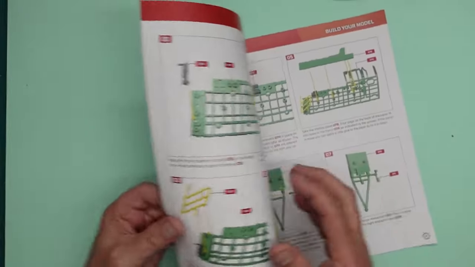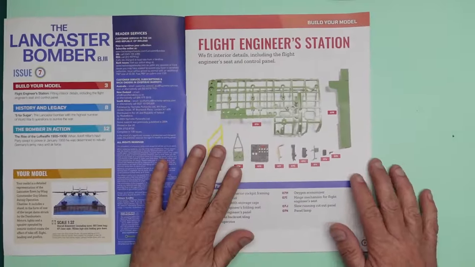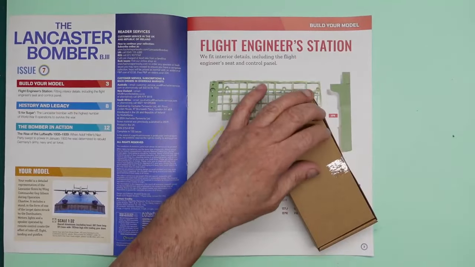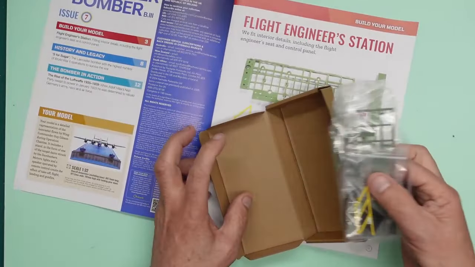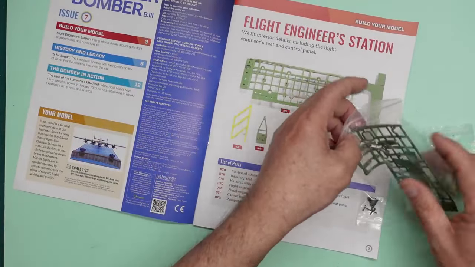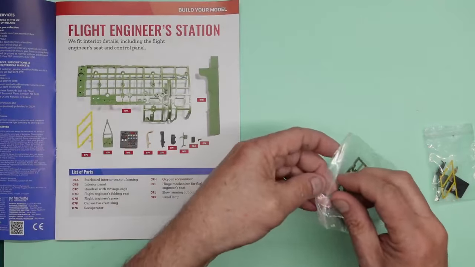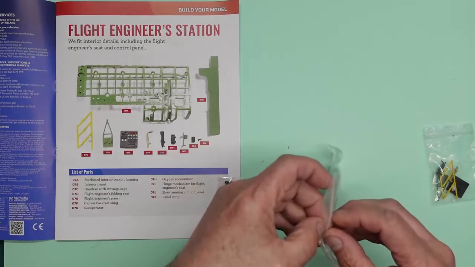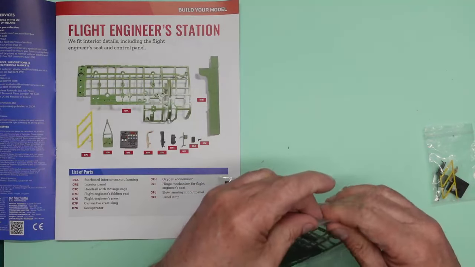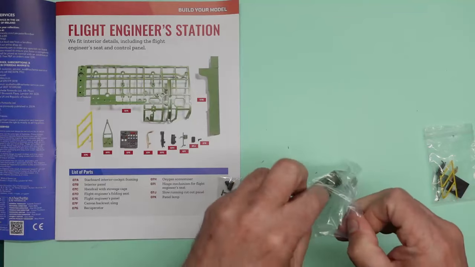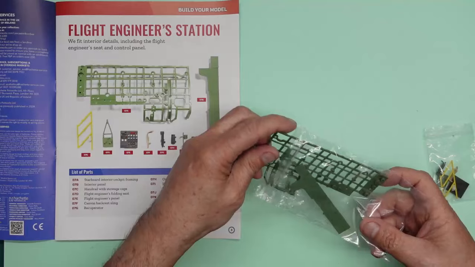Right, so let's go have a look in the instructions. First things first, in the front of the magazine you get here all your parts. We will get this bag open and the first thing we will do is check all our parts. We've got some lovely little reusable bags here and they're all very nice. So we've got the magazine over there out of the way. Never throw these Ziploc bags away because they're really handy to have.